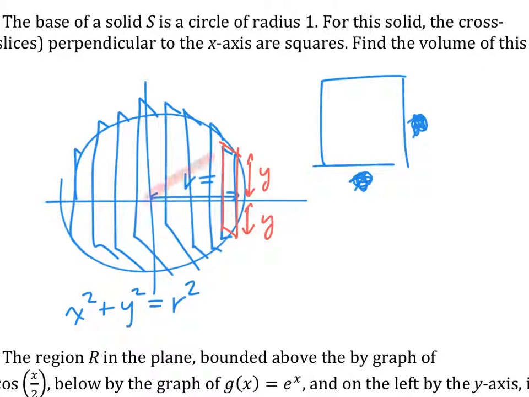So the circle is going to look like this, right? The circle has a radius r, and this part is going to be x, that part is y. So then it creates a right triangle, and for that right triangle, you can prove it, it's going to be x squared plus y squared equals r squared, which creates a circle. So this part is y, which is only half of the length of a square. So then we need two of them. So this part is going to be 2y.